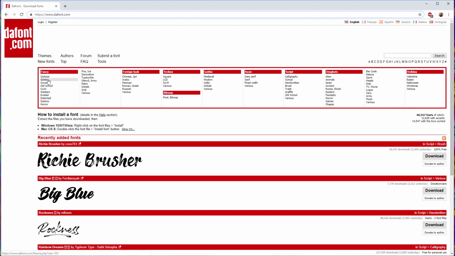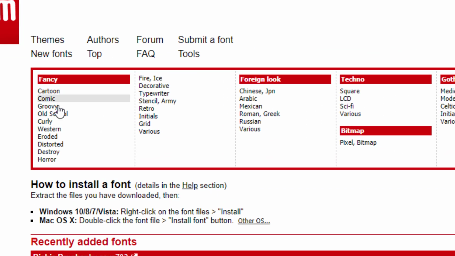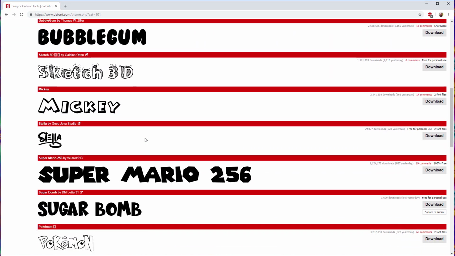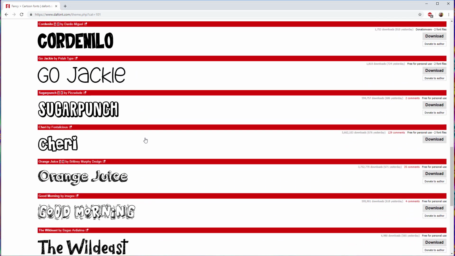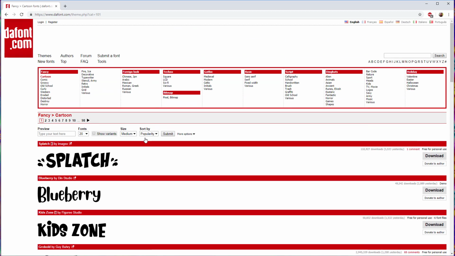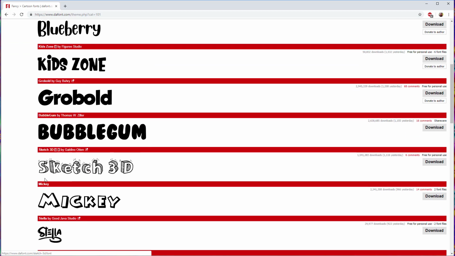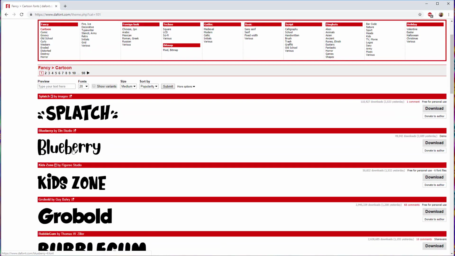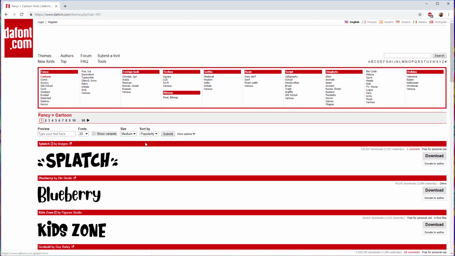So when you go to DaFont, we've got these different categories. So we've got cartoon, comic, etc. If I click on cartoon, we see that these are all kind of cartoony type fonts. And not all fonts are created equal for turning into stitches. What works best is narrow fonts that don't have any, like this, where this has these little lines in it. This would be very challenging to turn into an embroidery font, whereas something like this blueberry would probably be a little easier. Now, I have a favorite font that I use a lot.